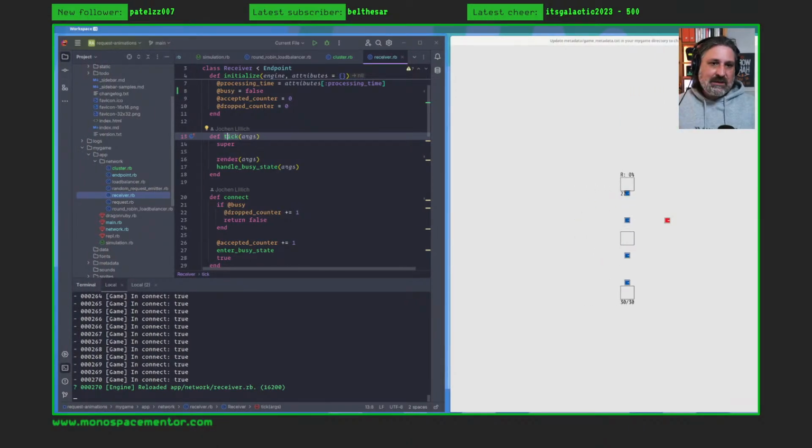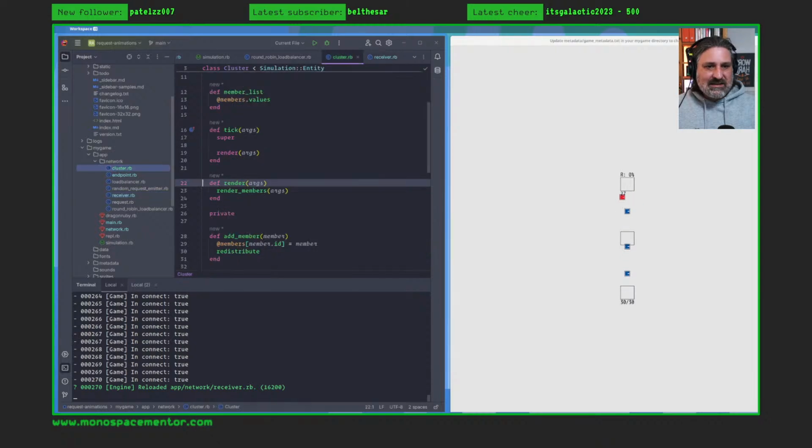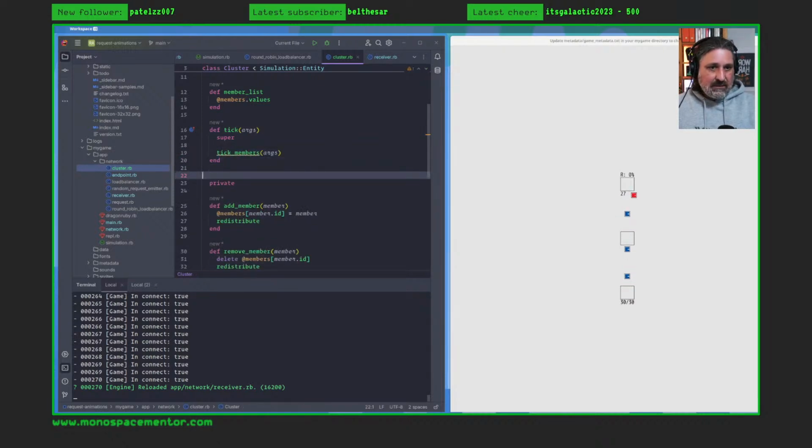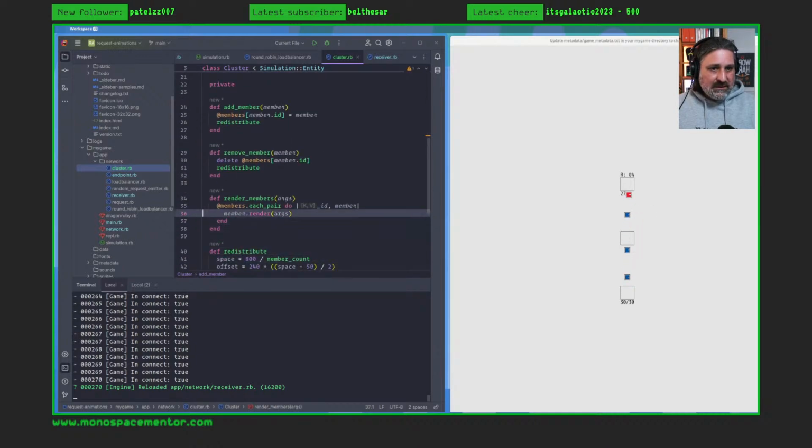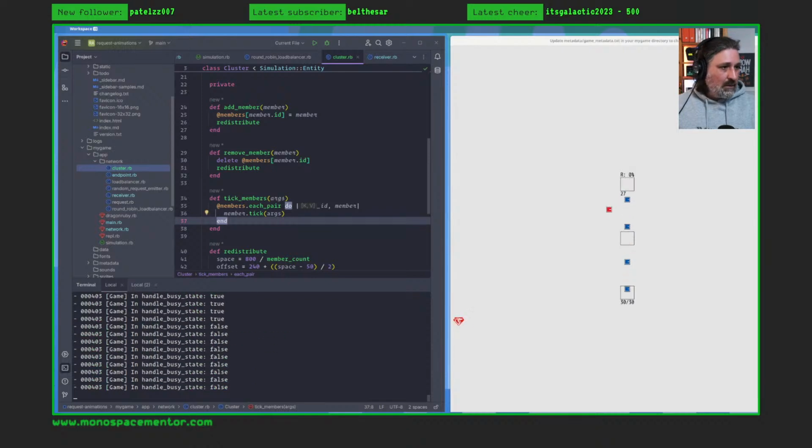Since our cluster doesn't do anything visually, other than just rendering its members, I think we shouldn't have a render method in the first place. We should have a tick members. Instead of render members, we'll do tick members, where we call tick for each member. And now everything works.